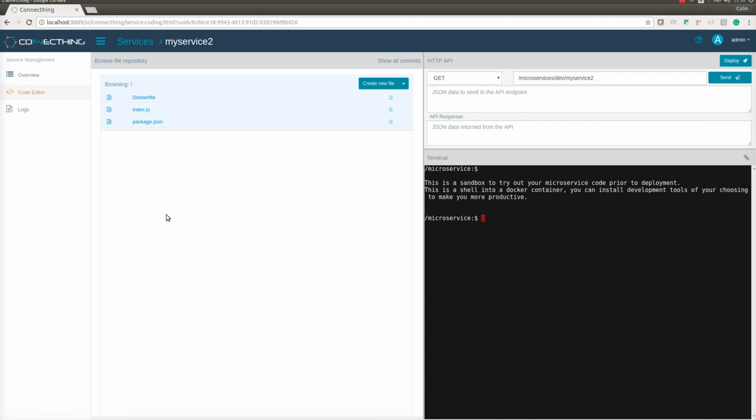So what we want to do now is, we're happy that we've made our code edits and we want to deploy this to production. I'm going to click on deploy. This is the same process we saw when we initially created the microservice. We're going to kick off a Jenkins job. It pulls down the code. It does a Docker build, which basically calls npm install on your node environment, pulling in the dependencies and baking that into a Docker image, and then promoting that into production. So let's do that.